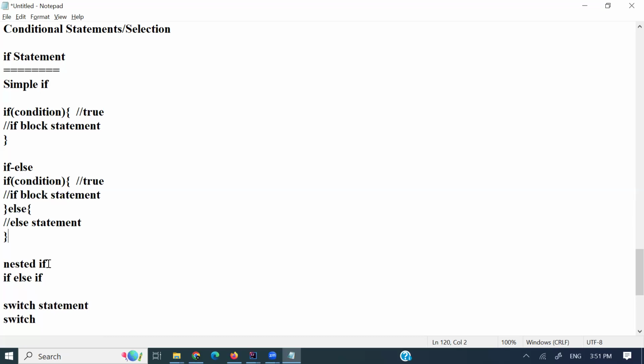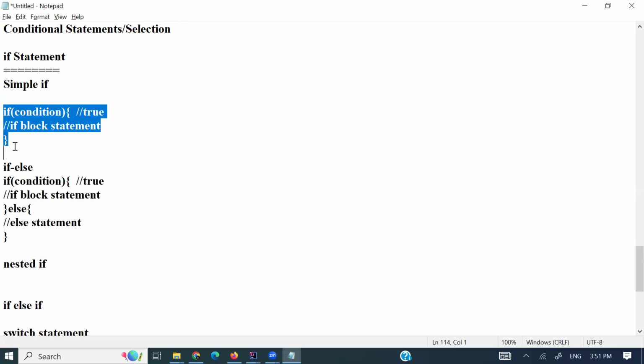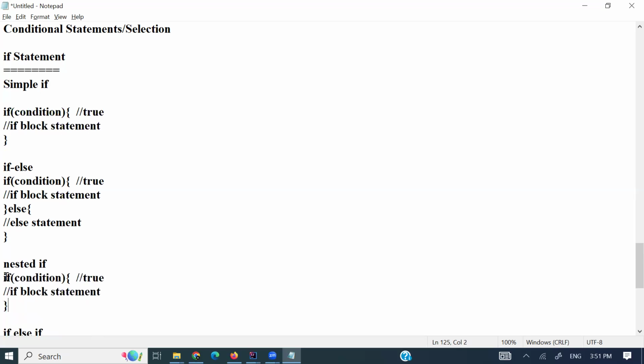And the nested if statement. This nested if statement is nothing but, inside the if statement we can write one more if statement, called a nested if statement. This is the if statement, right? Copy here, paste here. Inside the if statement you should write another if statement.